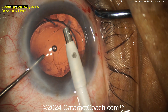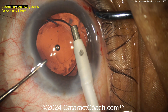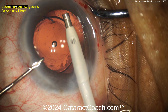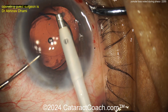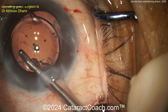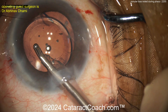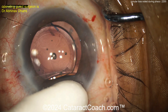Coming out of the eye lets it collapse — you don't want to do that. There's the vitrectomy being done. A little more triamcinolone can help stain that vitreous. I usually like a bimanual vitrectomy — I don't usually use coaxial. I've never seen a retina surgeon use coaxial, which is why I figured the bimanual approach was probably better. Taking this out — don't let the AC collapse. You may need to put something else to help support this, maybe a capsular tension segment, or suture to the sclera.